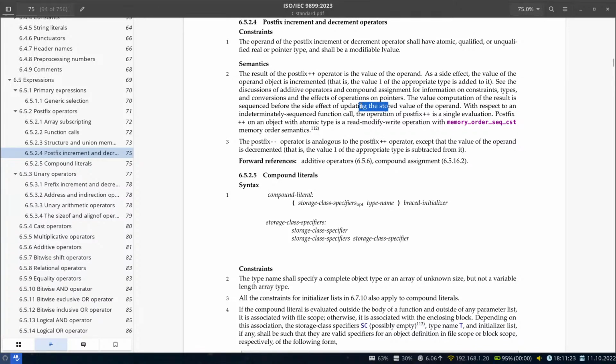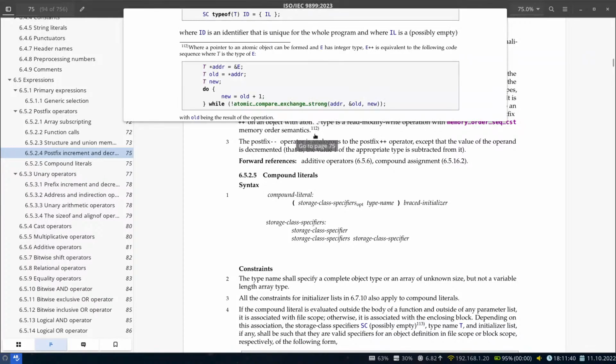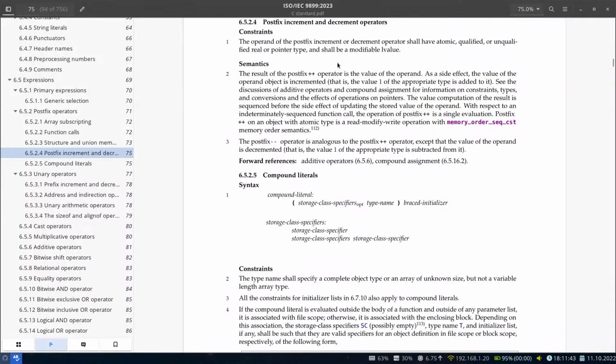And then the value of the operand, we increment it as a side effect. We have some sequence operations. I believe if we implement it naively, this will just work out, so I don't want to parse all that. Blah, blah, blah. And then it says somewhere, is this an lvalue? No, it's the value of the, interesting. So they're not actually lvalues in C. They're lvalues in C++. So that's interesting. Okay, so they're not lvalues. Don't need to worry about those.